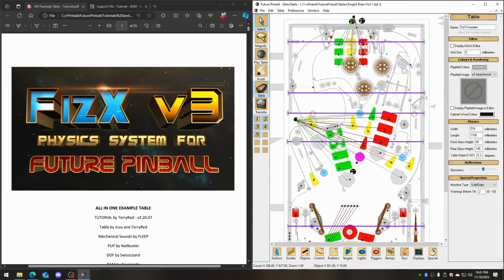Don't assume after you've added all this stuff that that's all you needed to do. You may have to make changes to the table itself as well, guys, to do it properly, to make it play really good. Okay, but it's worth the effort. It's not long to add FizX, but it takes a while to tweak it to perfection. That takes way longer, and that's not just with FizX. That's with any table with a FizX update, right?